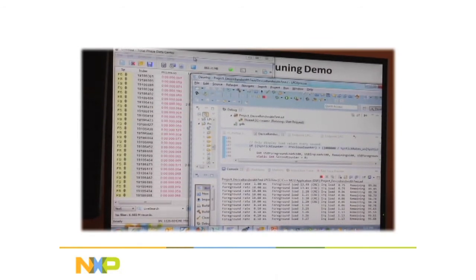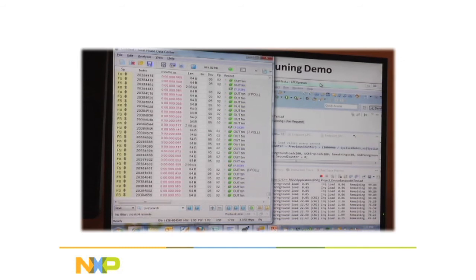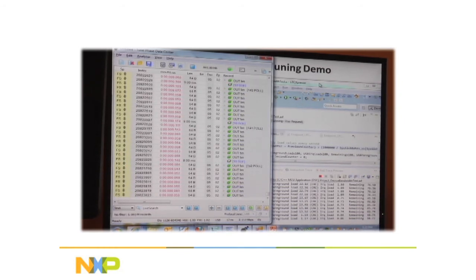So, using the protocol analyzer, you're able to easily determine what your bus bandwidth is, and then you can go in and make whatever modifications you need in the CPU to get your bus data bandwidth up to a reasonable level. Or if there's just nothing you can do and you have to process the data, then you're just going to have to come up with trade-offs and figure out which way you want to go. Okay. That was short and simple, wasn't it?